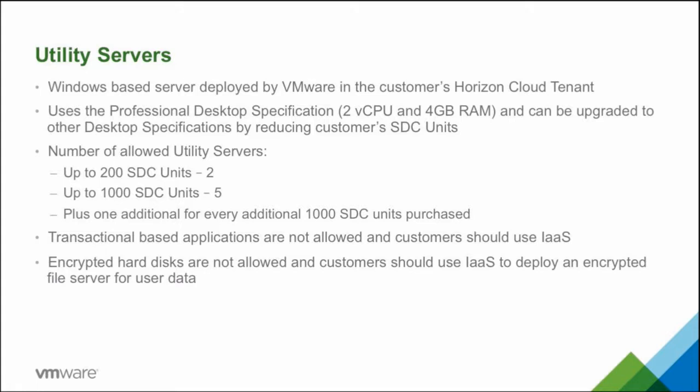What you can't use it for is obviously a SQL cluster or that kind of thing. That would be something that you would co-locate either in Bluemix or have on-prem. And you get 2 utility servers initially, and then you get an additional utility server every 1,000 capacity units. So the more the environment grows, the more utility servers you get.